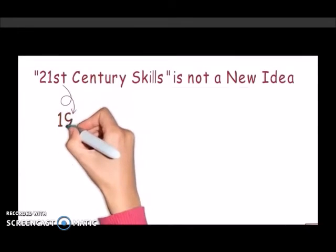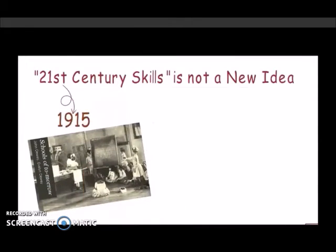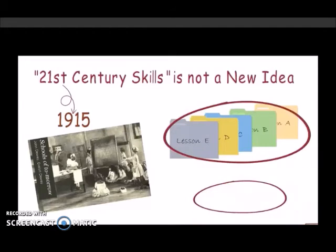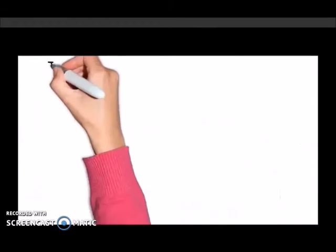Most of these skills have been an integral part of the progressive education movement since the early 20th century. In 1915, John Dewey and his daughter Evelyn wrote a book titled Schools of Tomorrow. In this book, they describe the changes needed in education and emphasize that students did not need to add more information, but rather needed to connect what they learned to their lives. Many education experts feel that 21st century skills are only an echo of progressive education ideas.